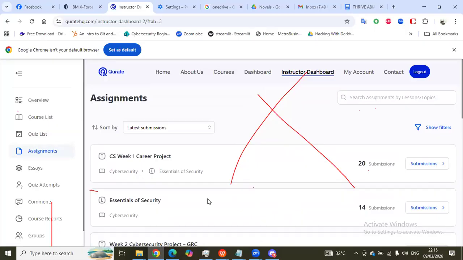So yours would be probably only one, the one that is due, that you've not done. And then once you are done, you hit submit, it comes to me. That's when I'll see it here on my own place. All right. So you should be able to see your dashboard, see your courses, and then your pending project.